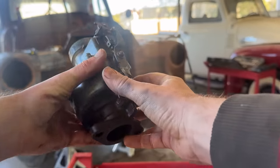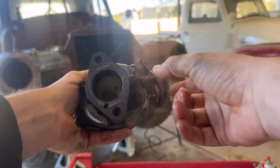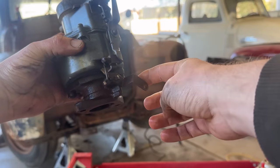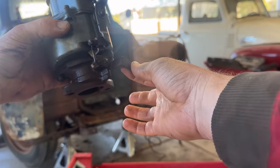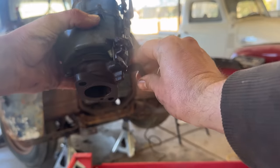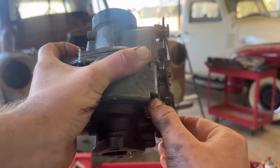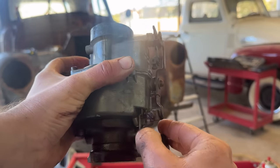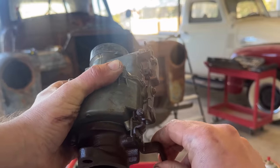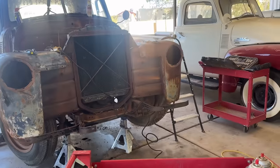That's free. And you can see the throttle plate in there is free, but we're still not getting our travel. So this is idle position. This hooks to your gas pedal and you push it up and it's supposed to have more travel than that. You can see this rod right here hooks onto this stick. That's your accelerator pedal. I'm sorry, your accelerator pump. And that is frozen. It's not giving us our travel. So it's stuck inside there.